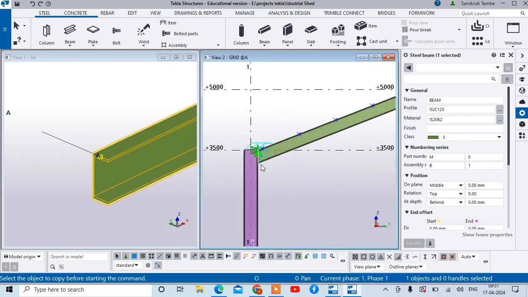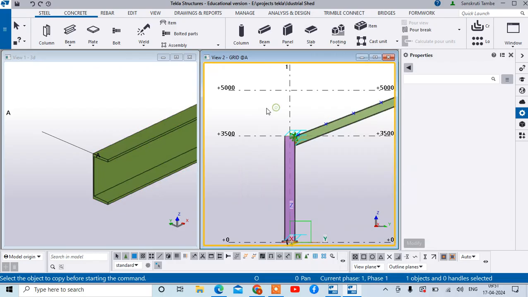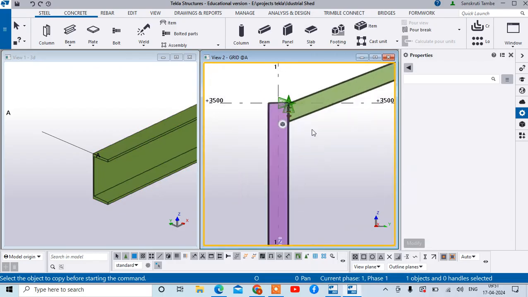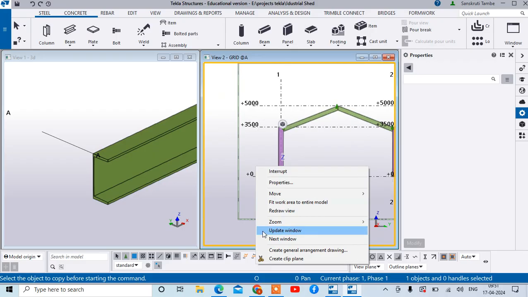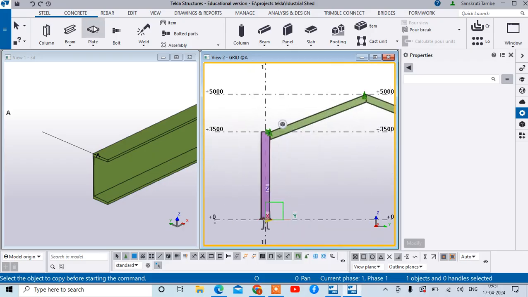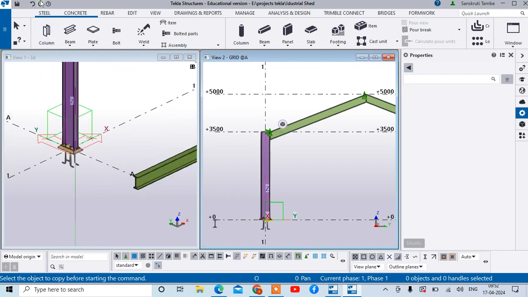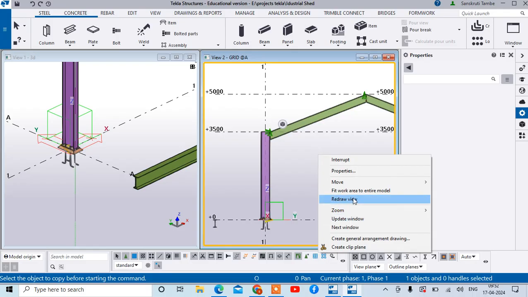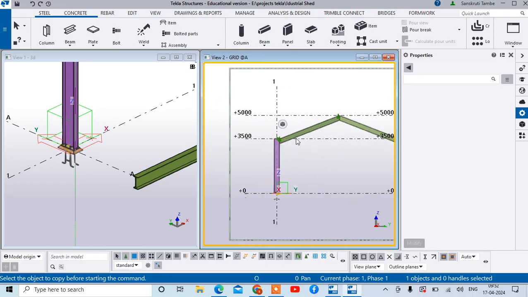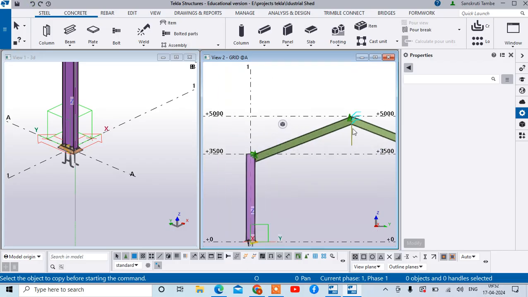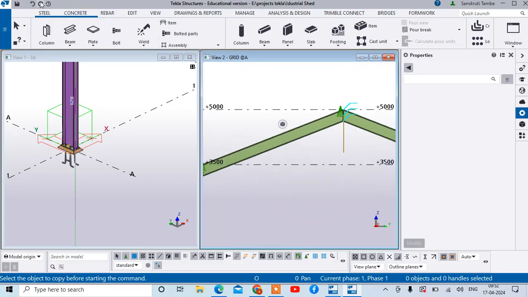Let me just show you. Just make it red. Just a minute.